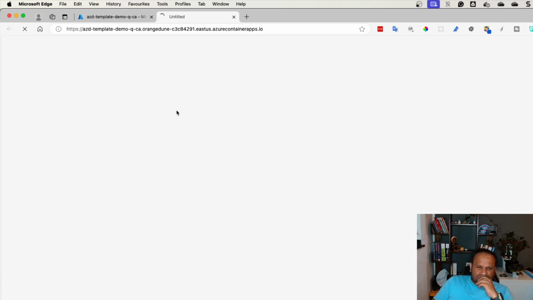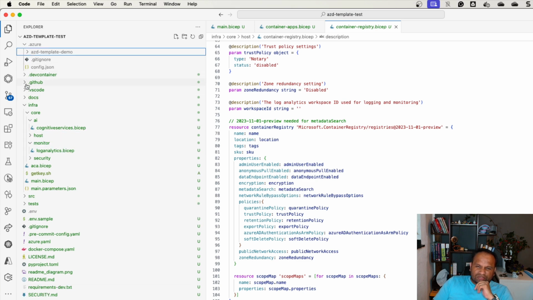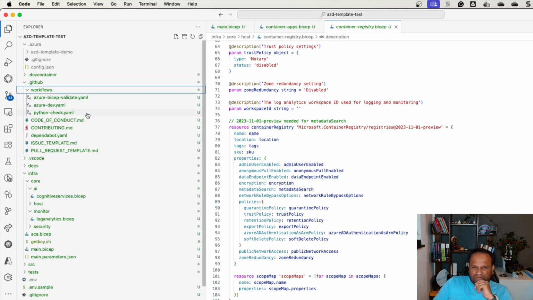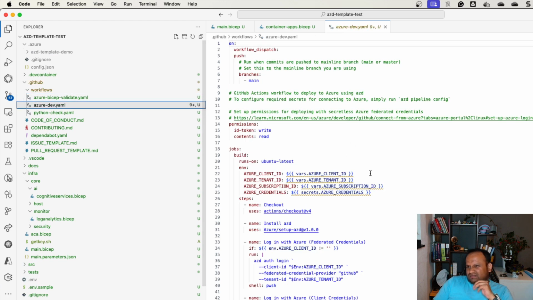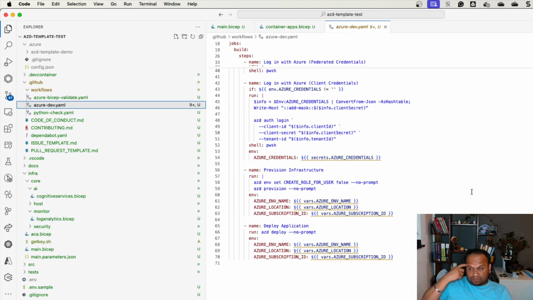While it is warming up, let's have a look at one more thing that I want to discuss. It's not just deployment, you can even configure your CI/CD pipelines, and it has a CI/CD pipeline already configured for you if you're coming from a template.